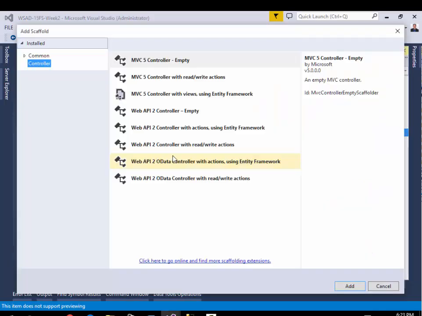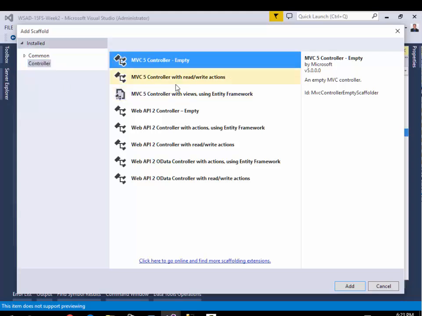So you'll come up with this first screen, which should look somewhat familiar. It's going to give you what kind of controller you want. And we'll dig into most of these later. For now, we're just going to stick with the MVC5, or in your case, maybe MVC4, an empty controller is what you want. The other options have to do with getting into things like Entity Framework or Web API and being able to build out controller functionality for those. So we'll choose the empty controller at the top and hit add.